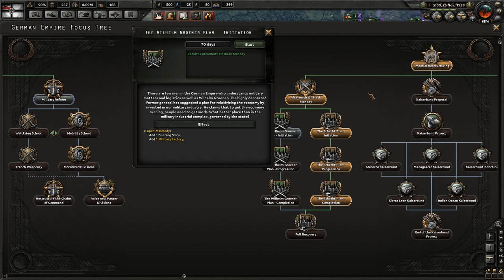There are a few men in the German Empire who understand military matters and logistics as well as Wilhelm Groener. The highly decorated former general suggested a plan for revitalizing the economy by investing in our military industry. He claims that to get the economy running, people need to get to work. What better place than to start in the military-industrial complex, governed by the state?